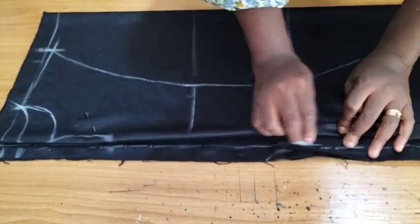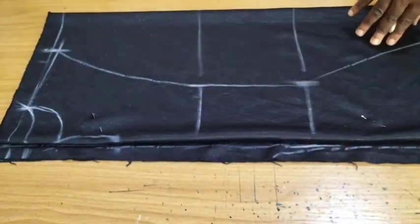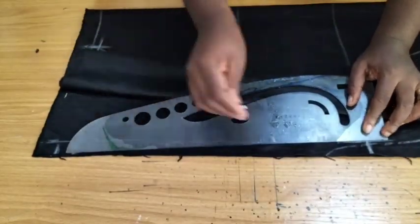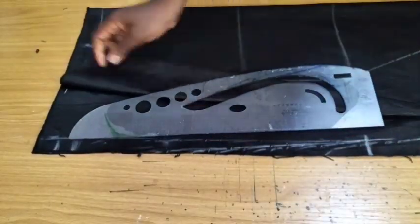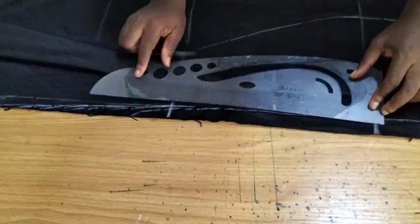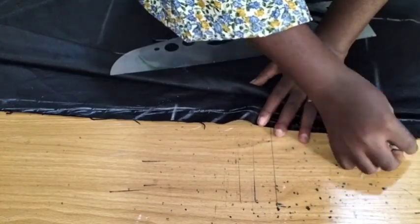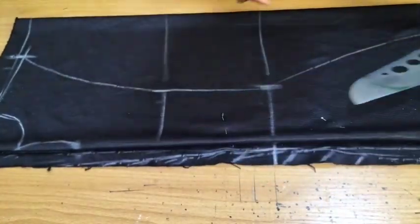Now we are going to create the zipper contour line. On the waistline, I'm going to create my zipper contour line. So I will extend the zip line and contour the back so that the back does not have a zipper bulge. I extended the hip line too and connected all the way like this. Of course, you know how to create the contour line for your zipper. That is exactly what I did right there.